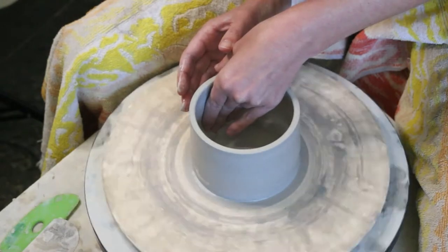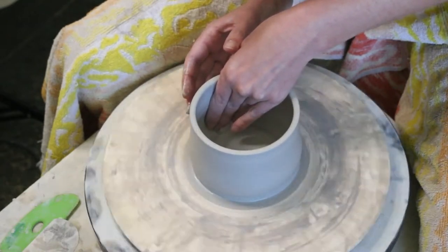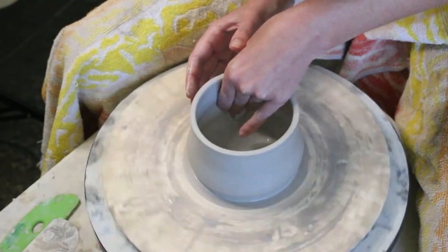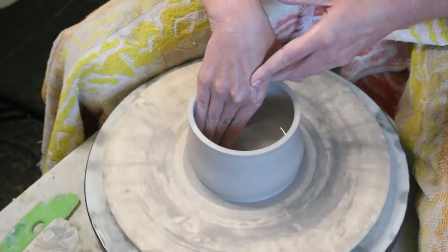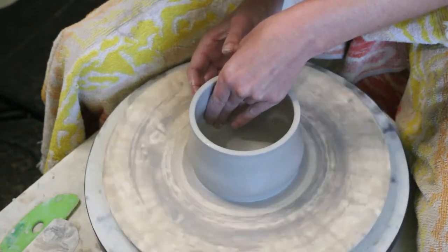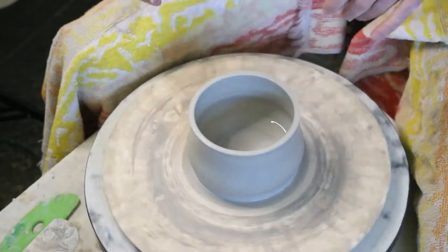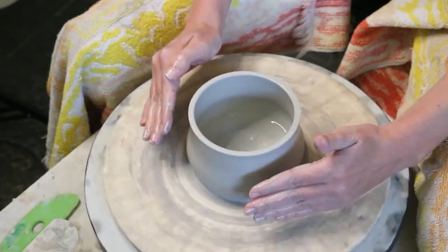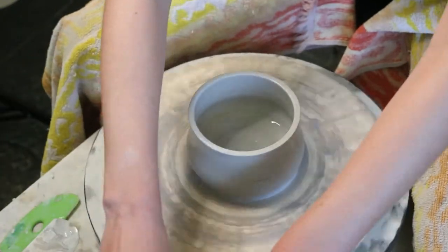I'm going to push to give this pot a little shape, pushing almost right up against the floor to pooch it out a little on the bottom. Some clays are more stretchy and amicable to this, others are a bit more stiff — that's a consideration. I'm using porcelain, so I can push it pretty far since it's nice and stretchy. Now I'm going to do the reverse and collar it in to make that curve more dramatic and give the pot sort of a waist.